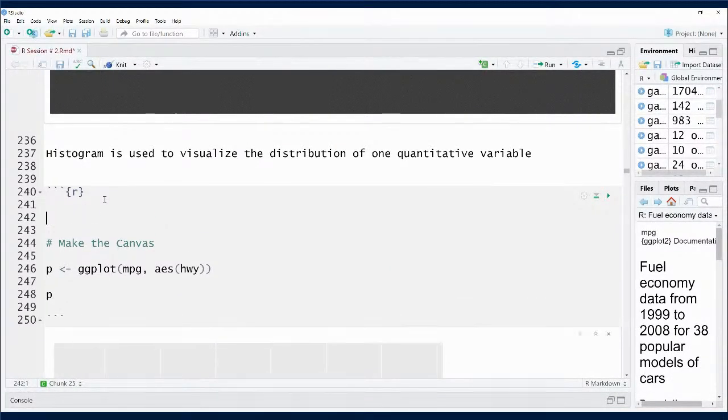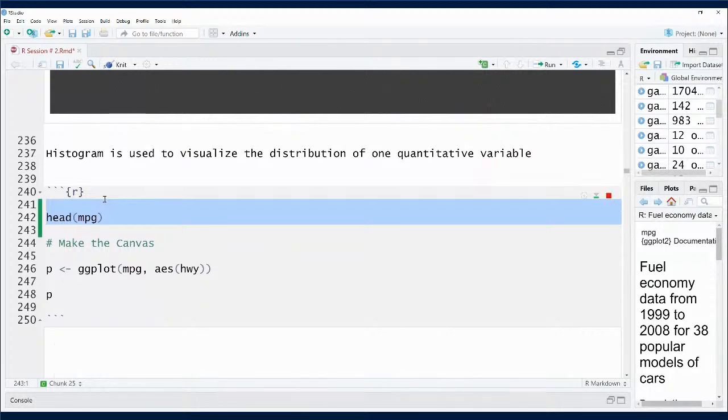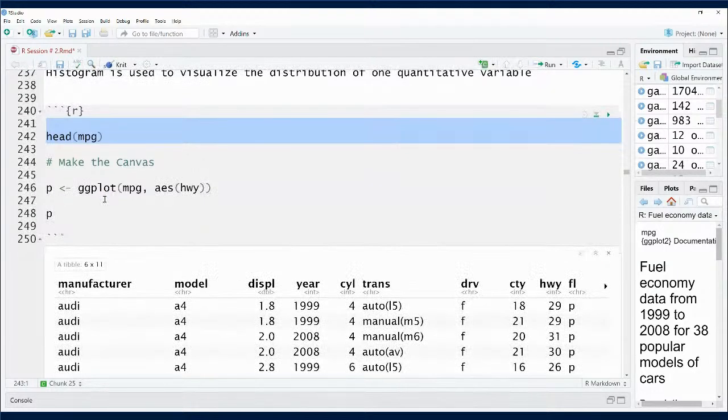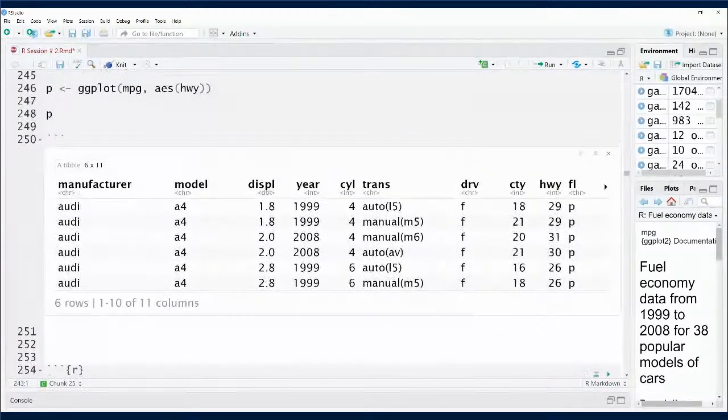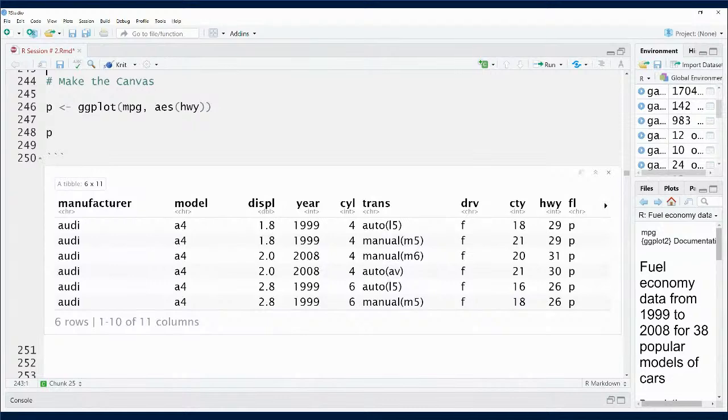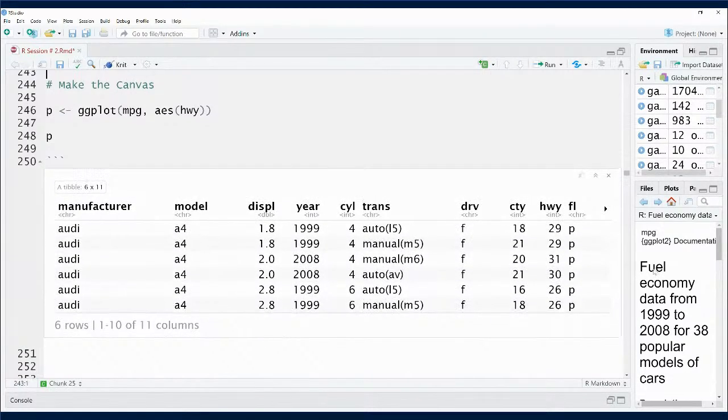So for this demonstration, I'm going to use a data frame which is known as mpg. Just as I told you, whenever you have a new data frame, you can see what the data frame is with the help of the head function. There are different columns, and I might or might not know what these columns mean.